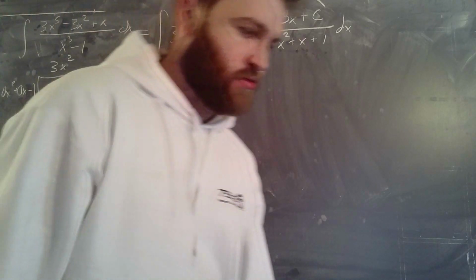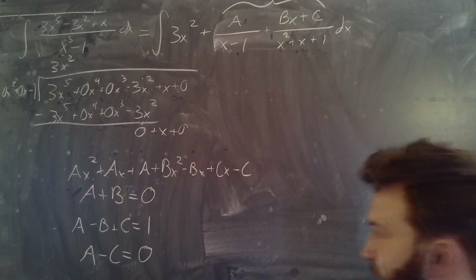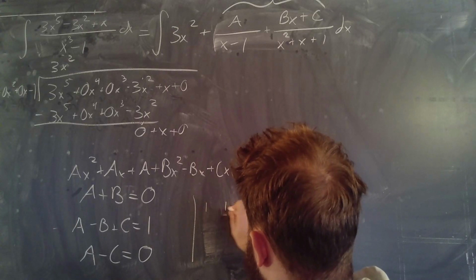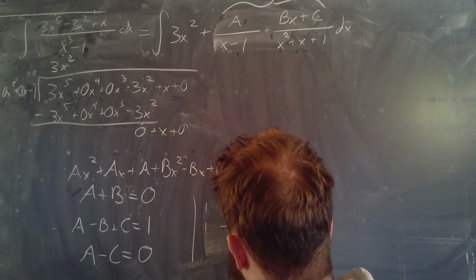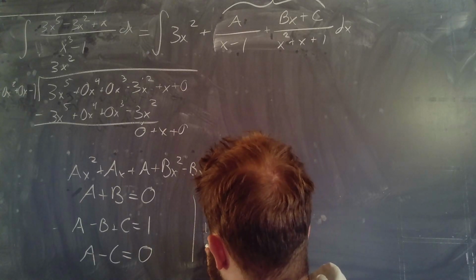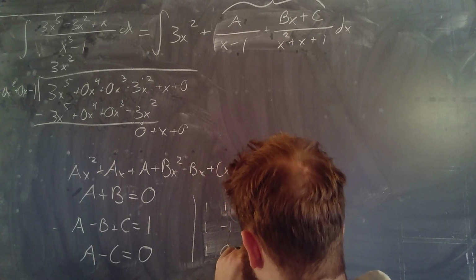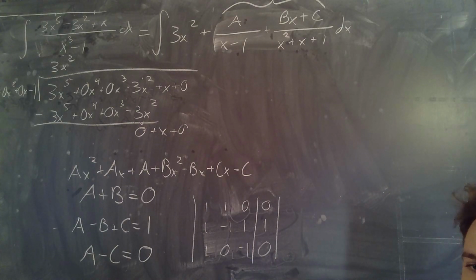Next, I can solve this through a reduced row echelon system of equations to determine what a, b, and c have to be. So I notice that I have 1a and 1b, 0c's make 0. I have 1a, negative 1b, 1c makes 1. And then I have 1a, 0b's, negative 1c's makes 0. And I can just go through the reduced row echelon method here to solve for what a, b, and c are once we've turned this coefficient matrix into the identity.